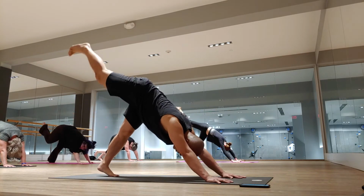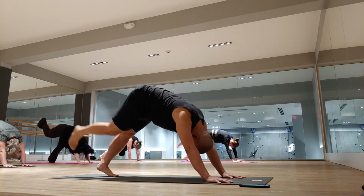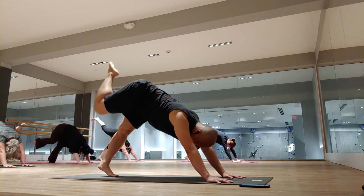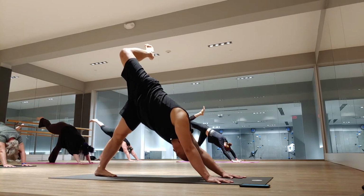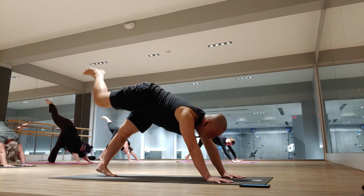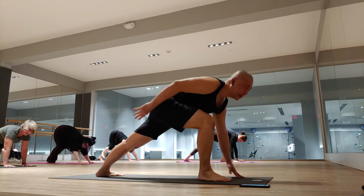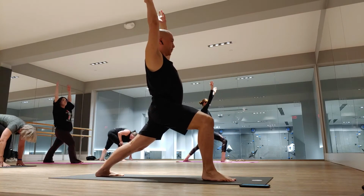Inhale, kick back. Let's do that three times. Right knee in toward the nose. Inhale, kick back. Exhale, right knee in. Inhale, kick back. Open up the hips and bend the right knee. Re-extend the right leg, square off, stepping your right foot forward. Back heel comes down, warrior one, kicking the arms up high.